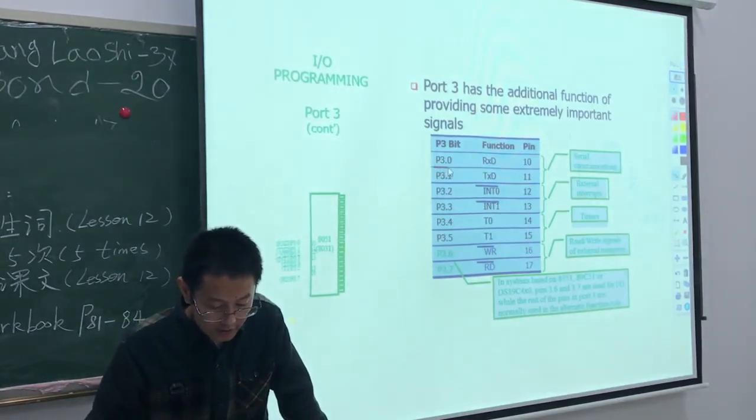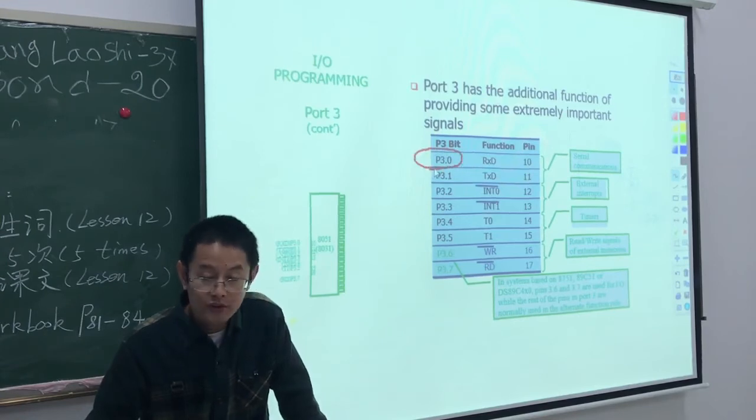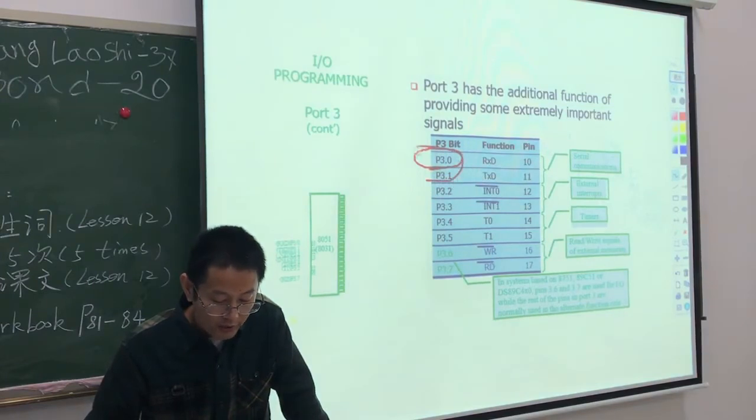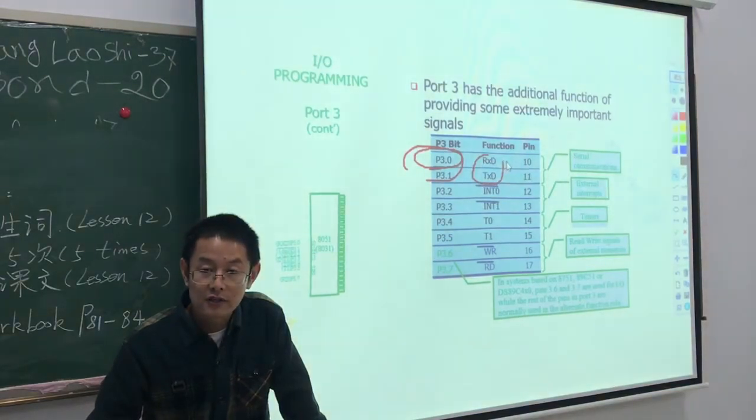Here P3.0 and P3.1 are used for serial communication.